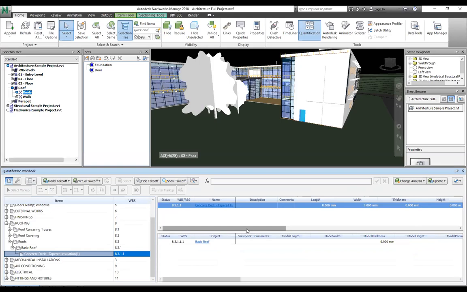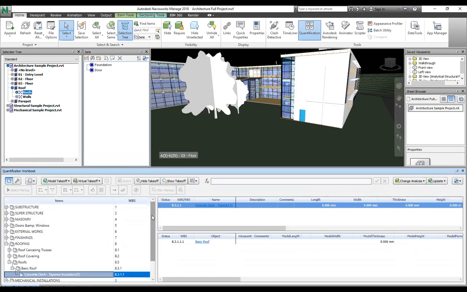Like we all know, a quantity surveyor is not just somebody that deals with quantities. The end goal of a quantity surveyor is to determine the cost. Presently, Autodesk does not have any offering for estimation, but we can now export these quantities to an Excel sheet or other use, and then use them in the other estimating tools.